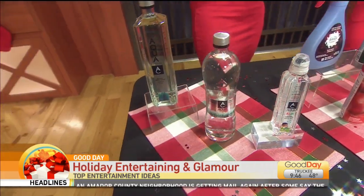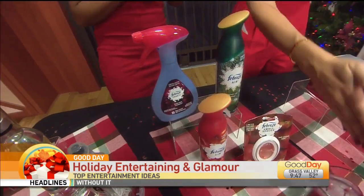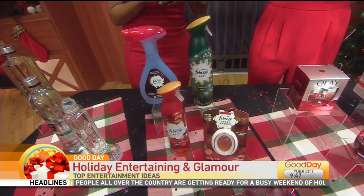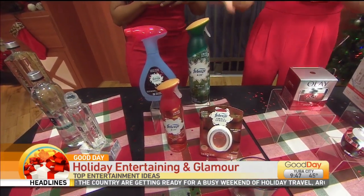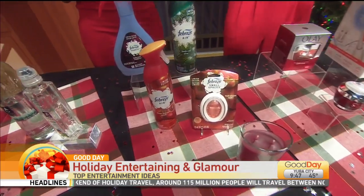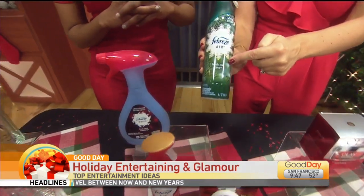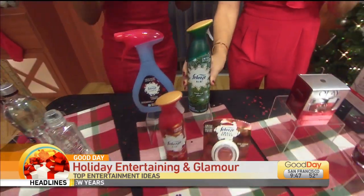Stock up so you have it for the entire holiday season including your New Year's parties. Now, setting the tone with scent is number one. When guests walk in they want it to smell amazing. We have the holiday collection from Febreze — they literally have everything: candles, something for small spaces, for your fabrics, for the air, all in holiday scents. Pine, fresh pressed apple — your home is going to smell amazing, eliminates any odors. This is my jam — fresh pine, especially if you have a fake tree like I do at home, you still want it to smell like pine.